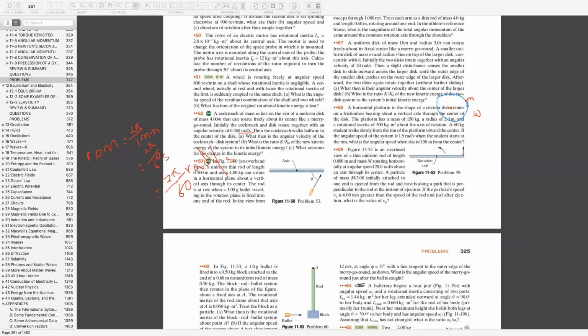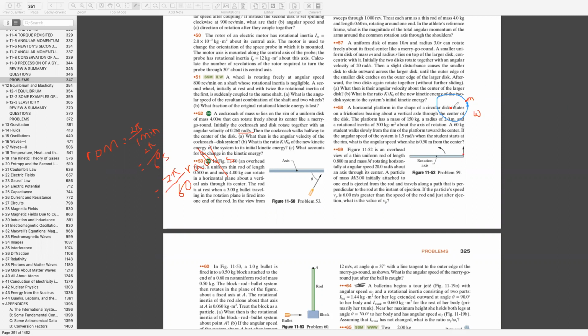I just realized it doesn't matter what the radius is, because if he's going halfway in, then because it's the radius squared, it's 1/4 of that. So this new moment of inertia is going to be 1/4 of what the original one was, so the new angular velocity is going to be 4 times the original omega in order to conserve angular momentum.